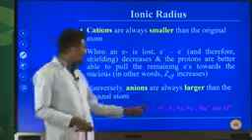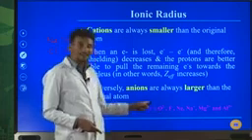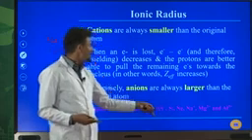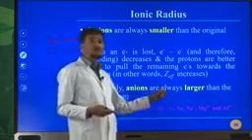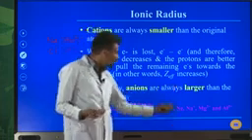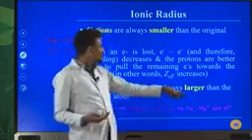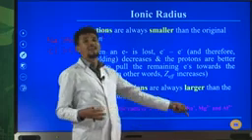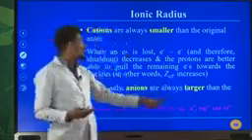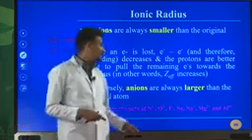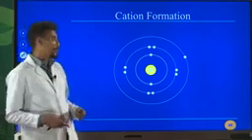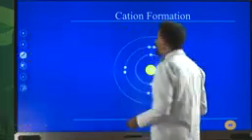So all the time, N3 minus has greater radius when compared with that of the O2 minus oxide ion, and it has greater radius when compared with the fluoride ion. It has greater radius when compared with that of neon, and it has greater radius when compared with that of Na plus, sodium plus, and this has greater radius than magnesium 2 plus, and that is greater than that of aluminum 3 plus.